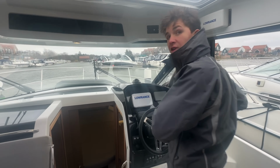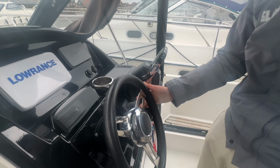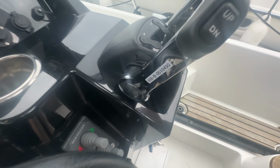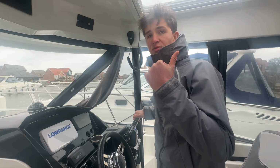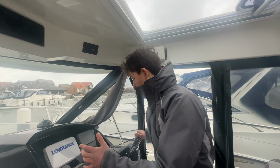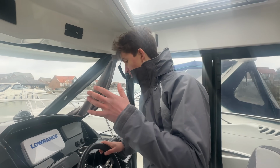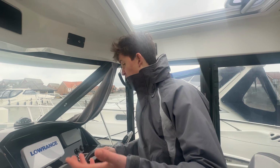We've got the good old twin throttles here, and one cool feature you'll get to see as well, not that you really need it on a Merry Fisher 895, but it's just an extra bonus, is you've actually got the stern and bow thruster. One thing as well with these engines is they are very low hours for the age of the boat. They're only 60 hours, so that's a good feature to note. Cruising speeds on here will be around 24-25 knots, and then range, obviously that'll be dependent on the speed which you're travelling at.